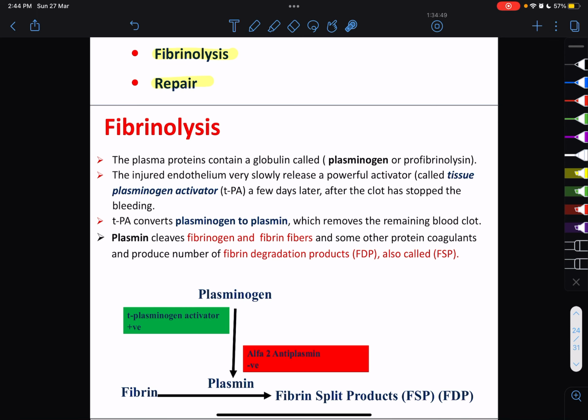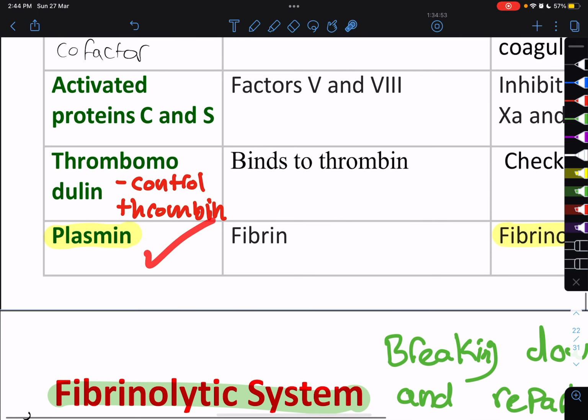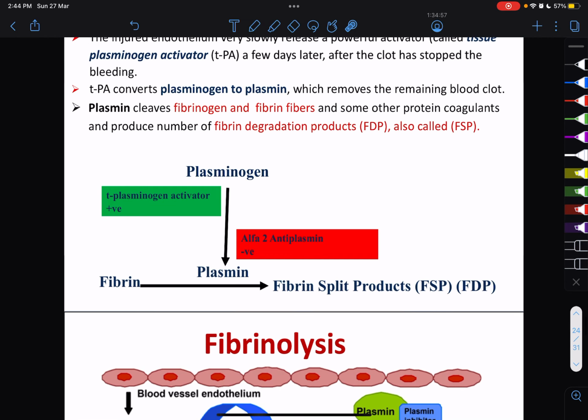What will plasmin do? Plasmin, I told you, is like a scissor, and it will cut the fibrin. Now you have a fish net in which everything is formed. Now you take a scissor, and this scissor is plasmin. You say, okay, I'm going to cut, cut, cut, cut. From every point you cut it, and you leave it like this. And now you see what will happen. Now the blood is flowing, and the net is cut from everything.